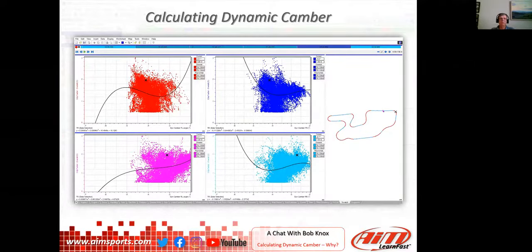I came across lateral G's versus steering input just by reading something that got me thinking about using XY plots. And I did it and I had no idea what it meant, but I kept looking at it, talking to the drivers. And it got to the point where the two Brazilian kids I had in 2009 and 2010, the first thing they wanted to see was the G plot, because it was so graphic. I mean, it didn't require you to interpret numbers, nothing.